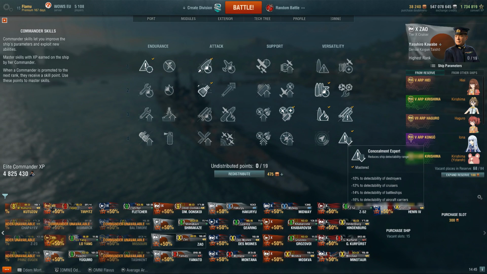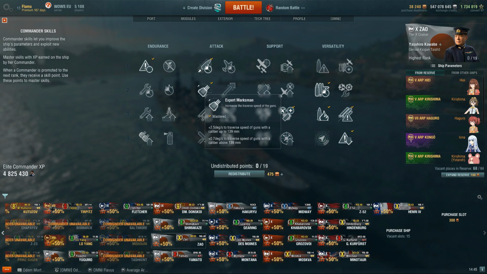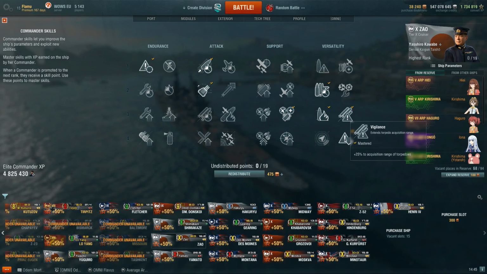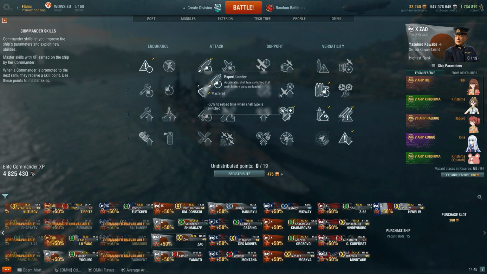And then if you have to play something like the Mayoko, you want the turret traverse, so that's always fantastic. Expert marksman, and when you get higher tier, you want superintendent for the additional heal. When you get tier 9, you want the heal on the Ibuki. And you want vigilance, once again, because we run defensive AA, not hydro, so you want that additional torpedo warning. And the last perk I put into expert loader.